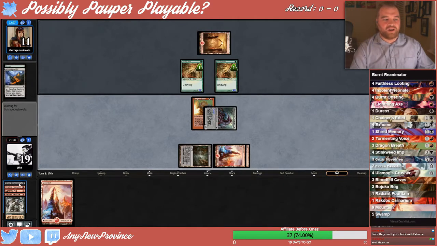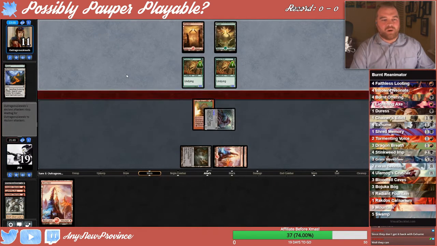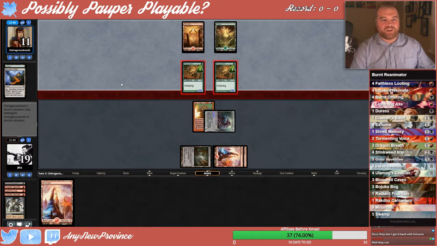We'll see how they attack here. They might not respect the Slave Driver in our graveyard. And we'll probably Exhume it, we'll probably unearth it and attack.